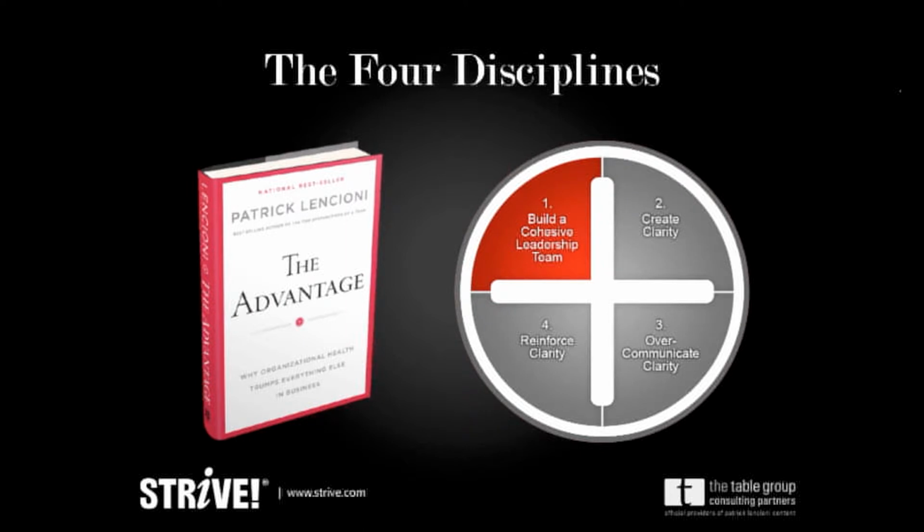Absolutely. So let's go to the second discipline, which is to create organizational clarity. Now, I know we're going to talk about that more in detail through this webinar, but simply to introduce this discipline, clarity just means achieving alignment. We don't want to be confused about where we're headed. And as Pat describes in the book, The Advantage, if leaders can establish clarity on 6 simple but critical questions, then they can really eliminate any discrepancy in their thinking. Yeah, the key is that if all the leaders have the same answers and they live these questions out.